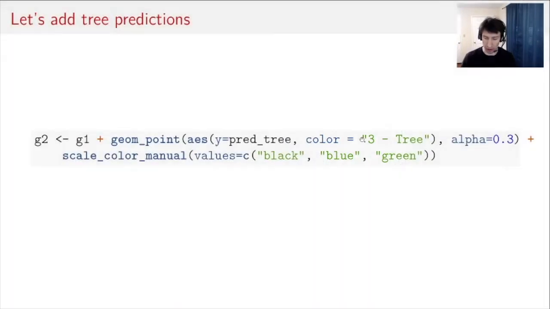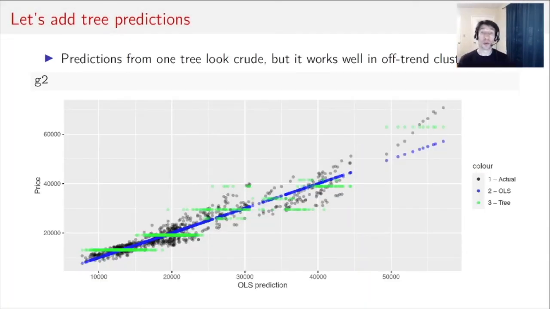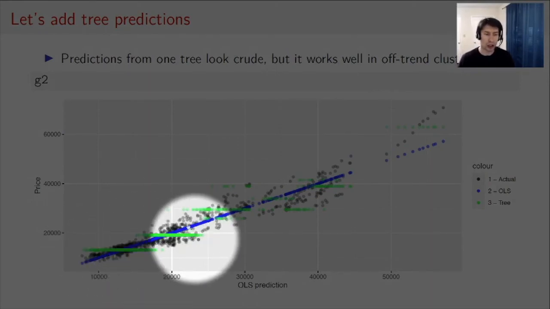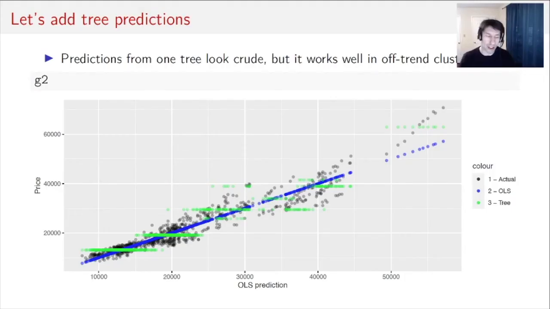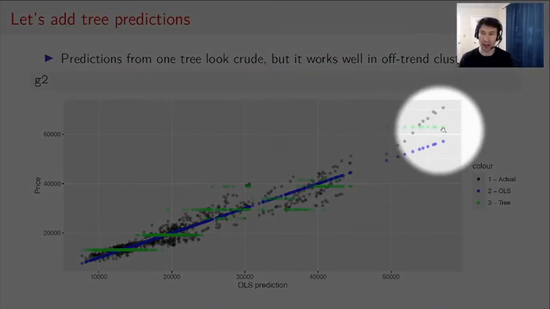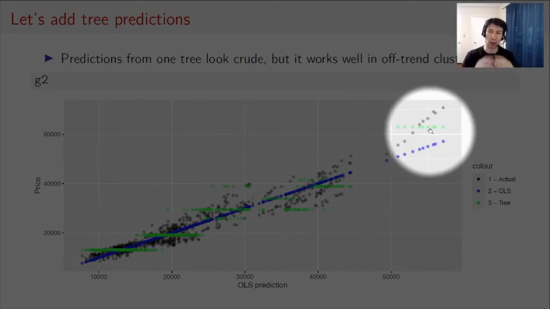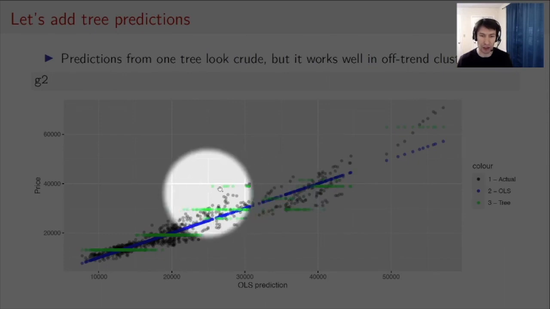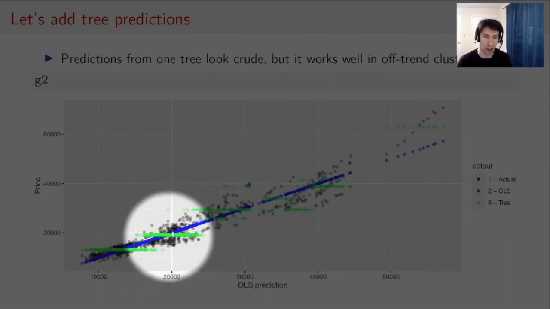They're going to be in green, of course. So what do we see here? First of all, the tree predictions are all these straight lines. Why are they straight lines like that? Well, remember, the tree gives the same prediction value to all of the observations within one leaf. So here apparently it found some variables that it put into a leaf, and this is the prediction, which is the mean of all of these observations. They all get the same prediction value. Here's another leaf, here's another leaf, here's another leaf, etc. So you can see where the leaves are.